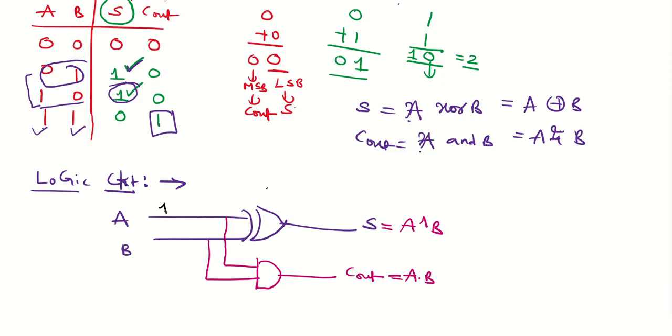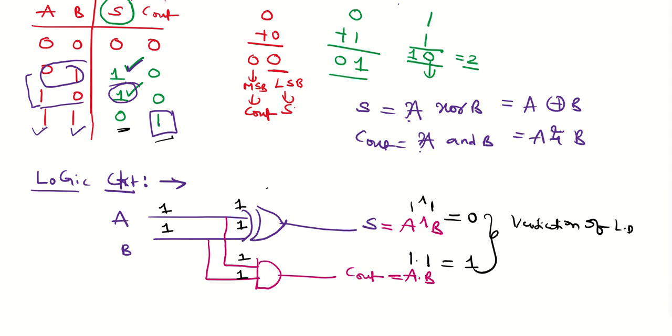If I give 1 1, this 1 1 is driven to the XOR gate as well as the AND gate. The XOR gate takes the two inputs 1 1. So 1 XOR 1, both are the same, so the output is 0. When the same 1 1 goes to the AND gate, the output is 1. So as expected, sum is 0 and carry is 1. That's why this logical diagram is working fine, which is the verification of the logical diagram.